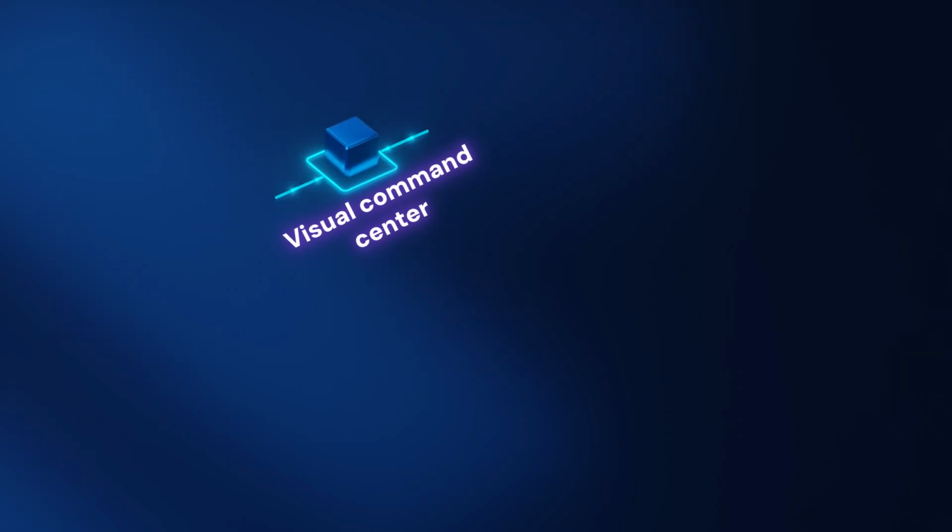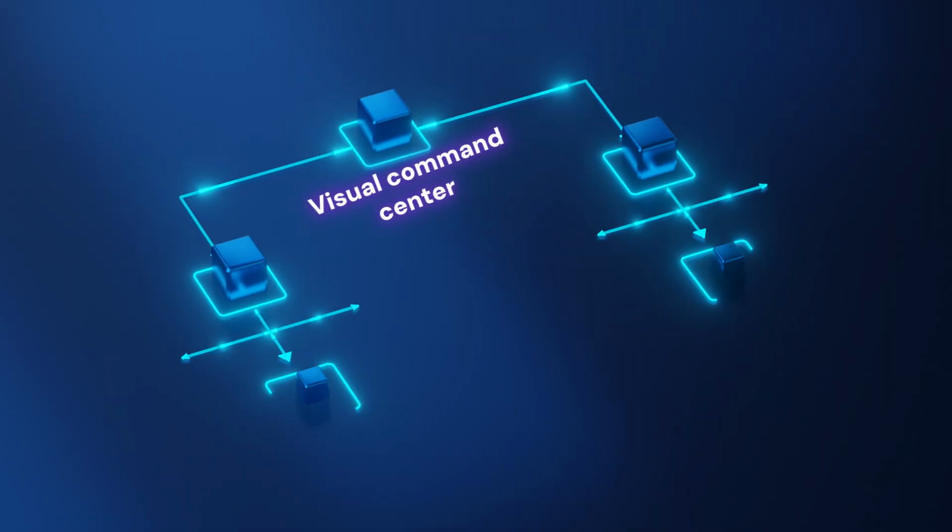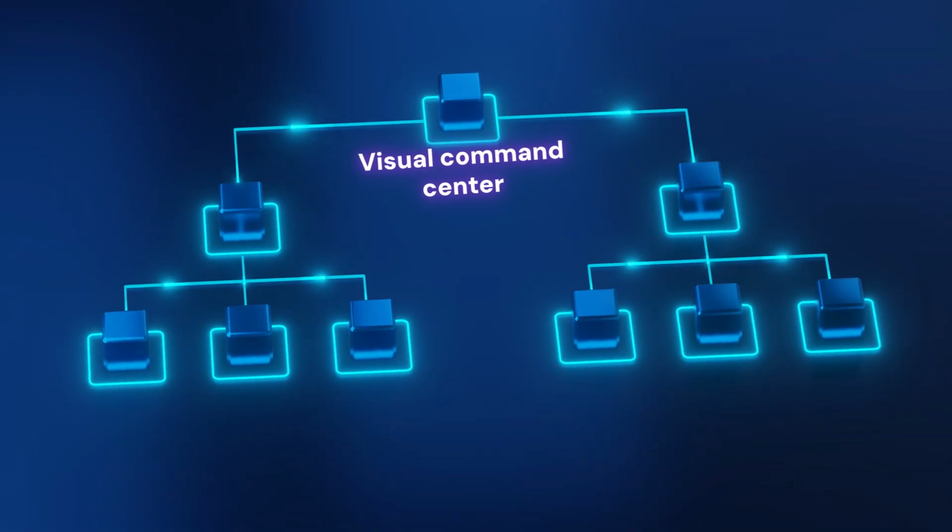Okay, so before we start setting everything up on a VPS, let's quickly break down these two key pieces of technology. So first up, what exactly is n8n? Well, think of it as your visual command center for automation. It's a fantastic tool that lets you connect different apps and services using this really intuitive node-based editor. You basically drag and drop and connect blocks to build powerful automated workflows, often without needing to write much or even any code.